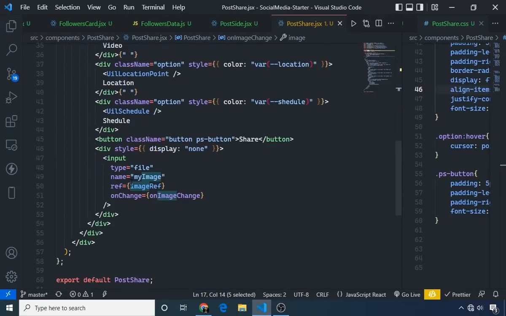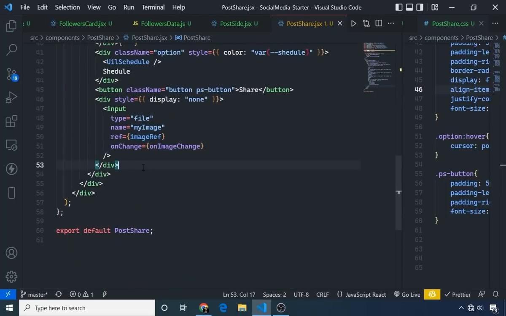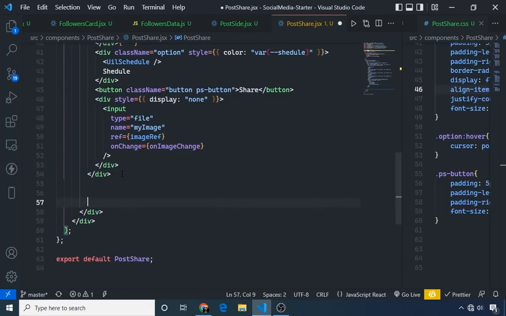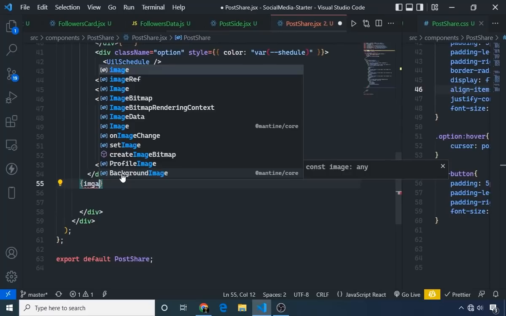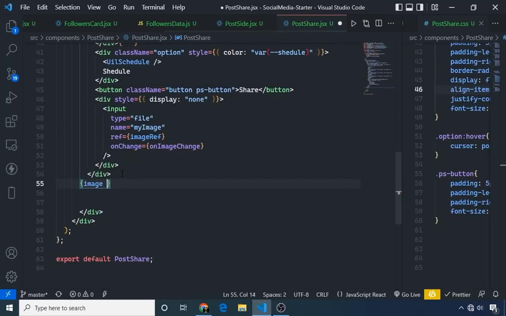So what to do when the image is selected, how to show the image on the screen. Below this div, I am saying that if image exists. It is similar to our if statement. So it is saying if image exists, meaning if the image object is true, then these two ampersand signs represent the then statement.